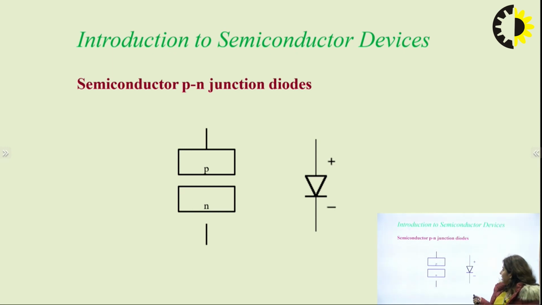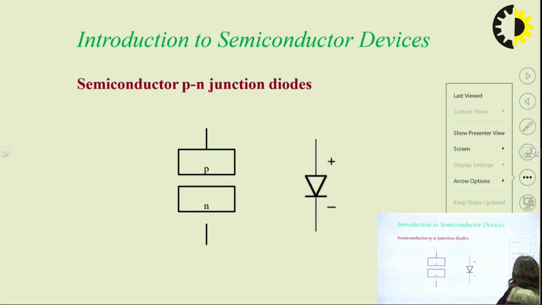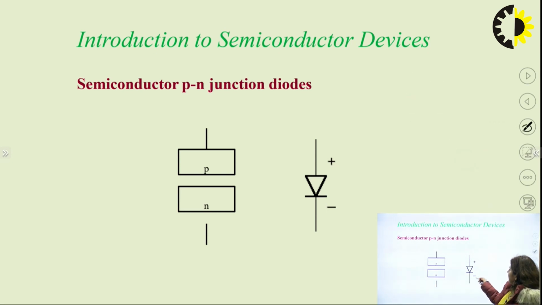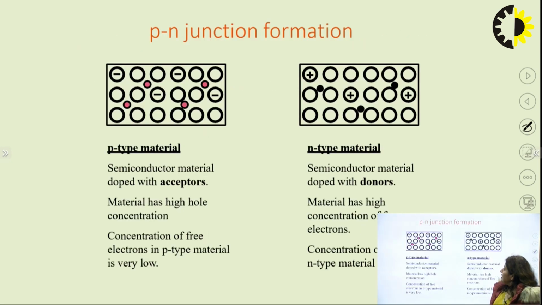From the right side you can see a diode symbol, which is shown here with a plus and a minus sign. We can see that there is a diode on the right side having a positive terminal and a negative terminal. If you combine both P and N type of semiconductor, we can create a PN junction diode, which is useful in various applications of electronic and semiconductor devices. With this PN junction diode, we can create our LEDs, our lasers, and our detectors also. In the next slide, we can see how the PN junction has to be made.